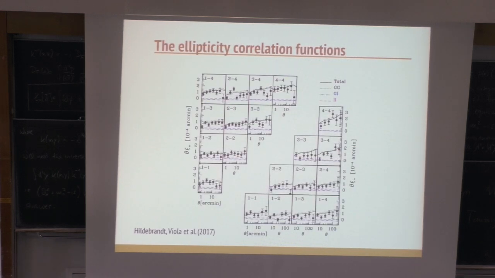The key measurements are here. These are the correlation functions of the ellipticities between galaxy pairs as a function of distance, and we split the data in 4 redshift bins. These are the correlations, like between bin 4 and bin 1. The diagonals are here, the low redshift ones up to high redshift. You see the signal go up at high redshift, and these are the cross correlations. And then we measure 2 correlation functions.